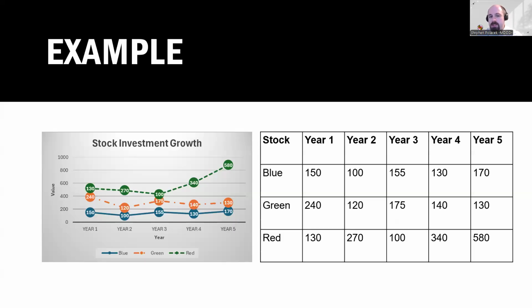So the user hears exactly what year 4 the red stock was, and then they can go find blue stock year 4, and mentally they have to remember to compare 340 to 130, but they at least have a way to do that. They couldn't do that with the chart.